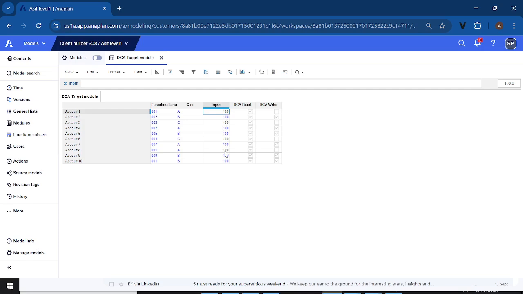Why is it not editable? You can see read is not 100% true for all cells. Only a few cells are not true, here, here, and here. In such a way I have created the logic, and I have applied that DCA read and write to these two line items.